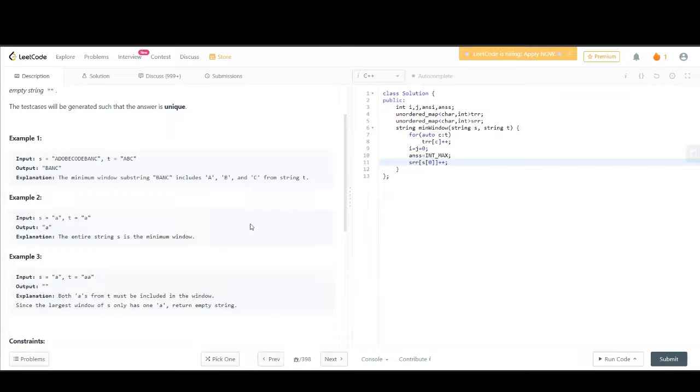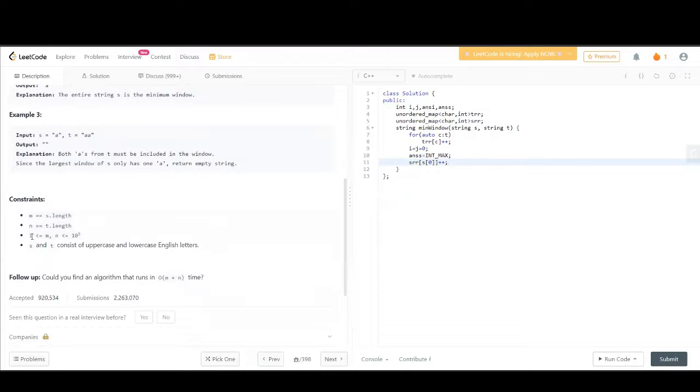We need not bother about empty strings because they said there will be at least one element in them. We will be iterating from starting i to the whole end of the array. For each i, we are finding the minimum j through which we can satisfy this condition, right?